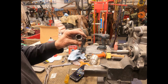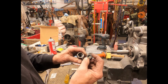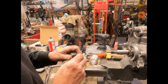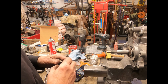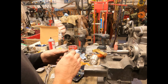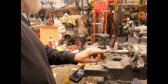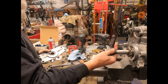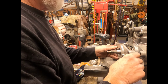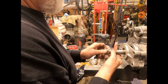Another thing I like to do, since this end nut has already got a seal in it, but the kit came with one, I like to double up on those. And why is that? Well, it just helps seal that area a little better. These just basically push in. So now you've got a double seal there, which is kind of nice. Put a little lubricant on there. Before I get too carried away, just slip this on there. There we go.